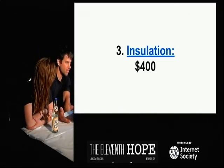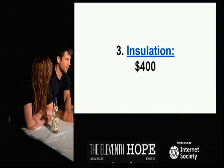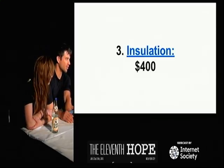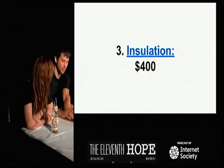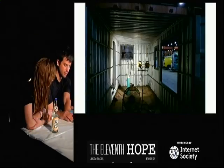It's super cheap, like many things with this, not because we have some magical shortcut for the material, but because it's 160 square feet. So it's not a lot of space to deal with. If you decide to do this, tiny house, with a container or otherwise, you can do something that's several dollars a square foot that would cost more than this whole project on a normal size house, but because it's 160 square feet, it's no big deal. So again, this is what it's going to look like when you frame in the insulation, or just replace those with 2x4s if you want to do it that way.